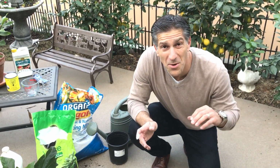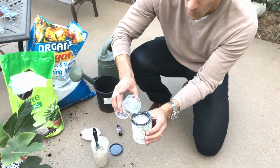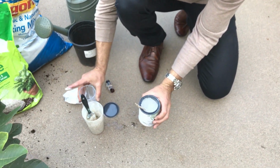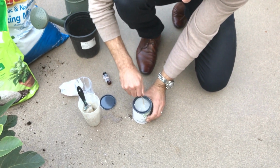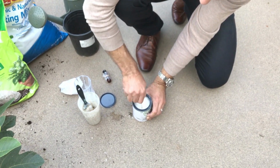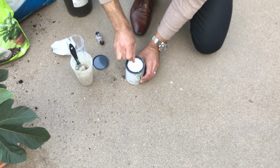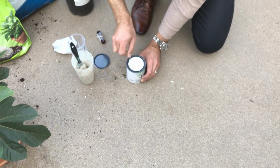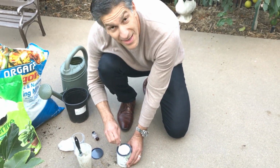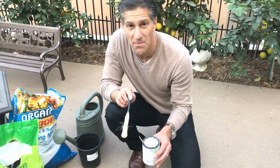So function number 1 was tree paste. Function number 2, we can just now add water and fill it up to the top and continue stirring to now form a tree paint. Watch this. So after a couple of minutes of mixing, we've now got a tree paint that we can use to brush onto our trees. And let me show you an example of what we can do here.